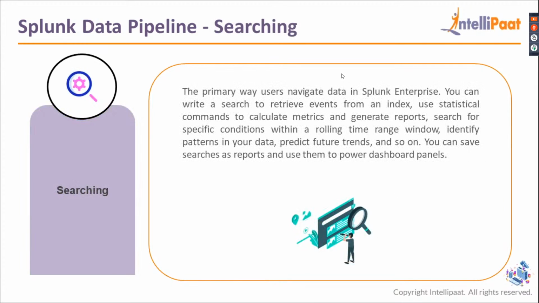This is searching, the primary way users navigate data in Splunk Enterprise. When you want to look at the data that you've collected, you go to the searching pipeline. The data moves on to the searching pipeline. This happens when the user queries that data. It queries the data from the indexes, and then searches that data based on the search query that the person has put in. Suppose I have certain Apache logs and I want to see a specific set of those logs. Then in the search bar, I'm going to type those specific log names so I can get them, right? That's what happens in searching. You create dashboards, you create visualizations also, and you get the result that you want.